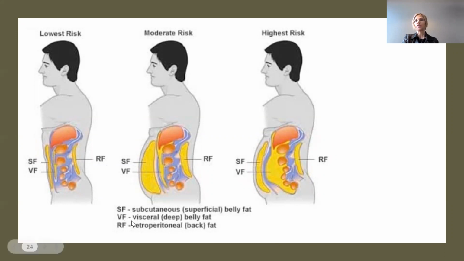And then you have this visceral fat. So the visceral fat is like the deeper belly fat. So you can see here, this is a high amount of visceral fat. This is lining all of the internal organs, your liver, your gallbladder, your pancreas, all of the essential endocrine organs that are crucial. So when you see a high visceral fat, there's metabolic syndrome. And this visceral fat is actually very active and it's promoting more inflammatory markers all of the time. So this is what we have to go after.